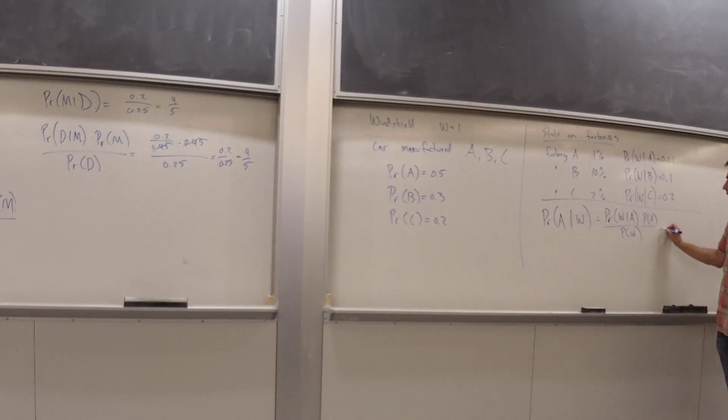Okay, and in this case, I can write down these numbers. This is 0.01. The probability that it came from A is 0.5, and that is divided by the probability that the windshield was cracked. Sometimes people say that maybe I know that it's cracked, so it has to be 1. That's not the right way of thinking about it. This is the probability that any windshield I see is cracked. I don't know what that value is yet. It turns out you can calculate it from this information, but we won't need to do that. So this will be 0.005 divided by the probability of W.